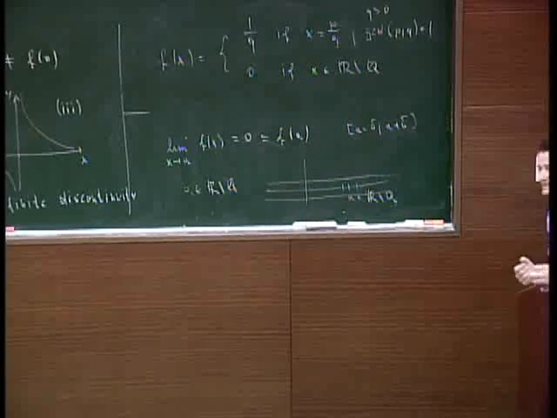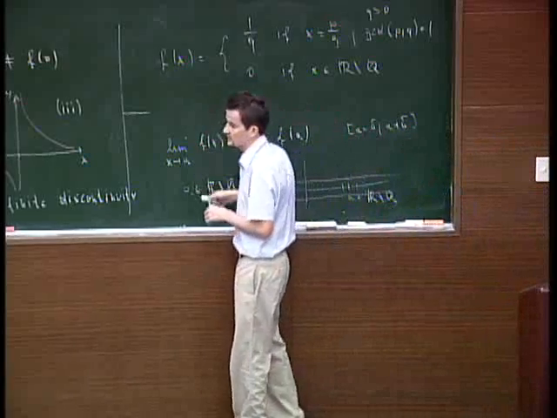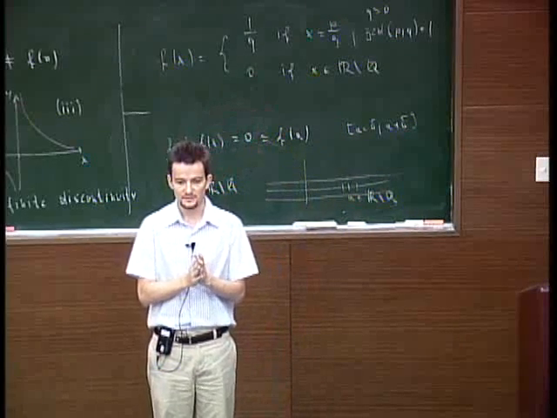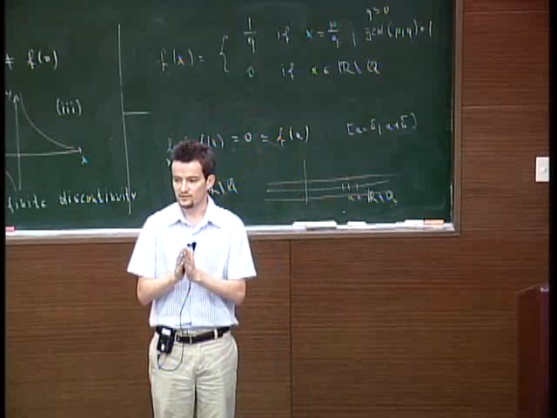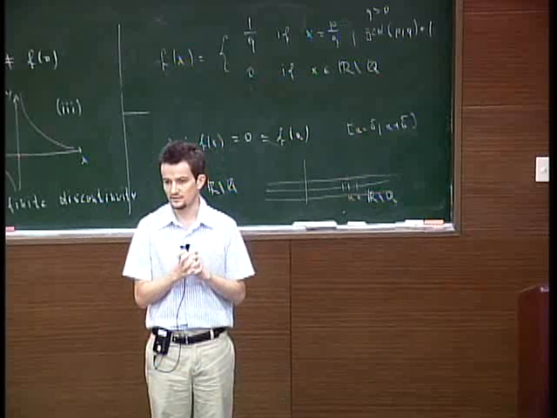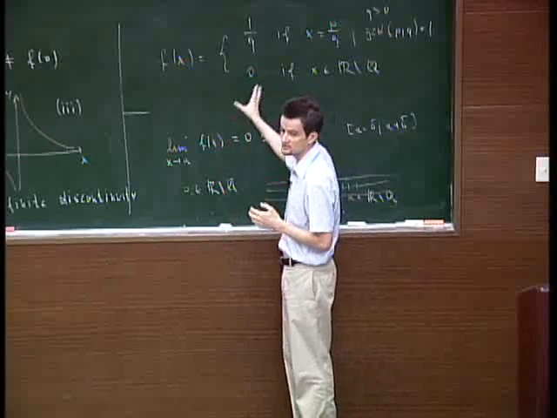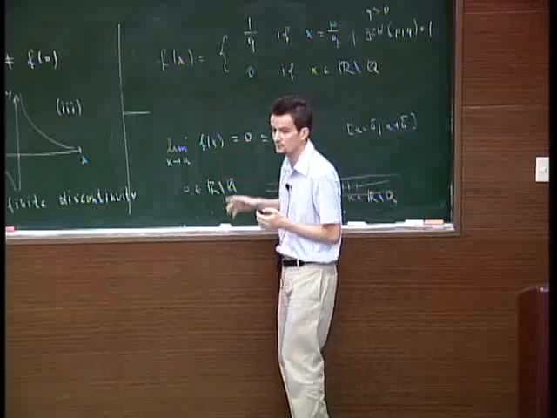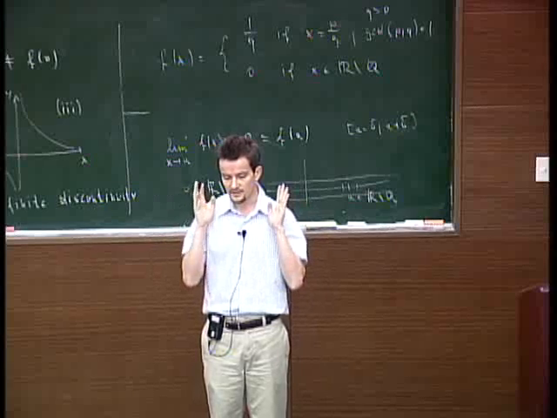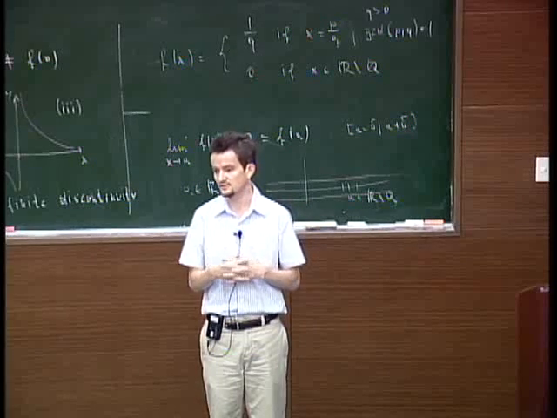Okay, so this example maybe is not so easy to understand, but this gives you another example which tells you that the easiest definition of a continuous function, namely a function where you can draw the graph without lifting the pencil, is not useful, okay? This definition does not tell you anything about whether this function is continuous or not. And this function has a pretty strange behavior, because for all irrational numbers, the function is continuous, but for all rational numbers, the function is not continuous.